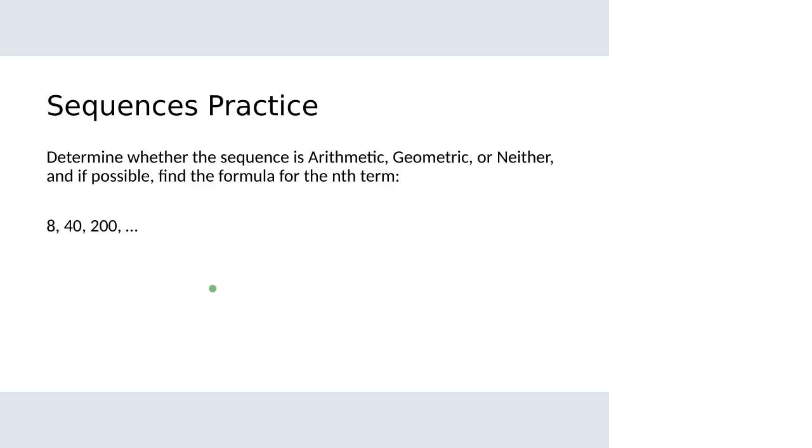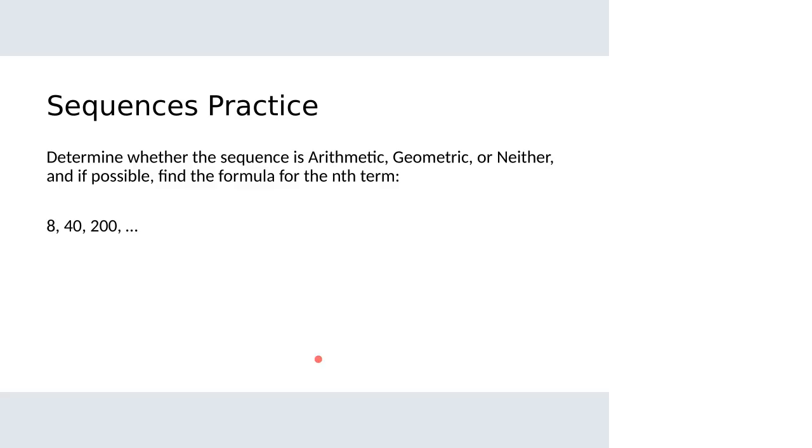We'll go another 15 seconds on the poll, and then we'll talk through the results here on which one of these is it, and if it's arithmetic or geometric, what does the formula look like? All right, very strong geometric, not unanimous. If you have questions, please don't hesitate to ask them.